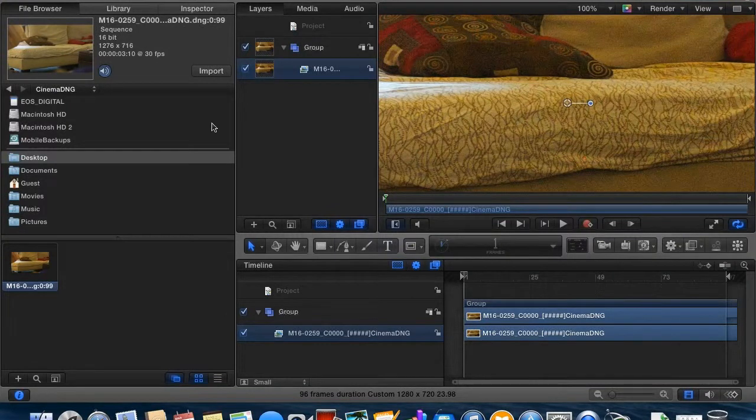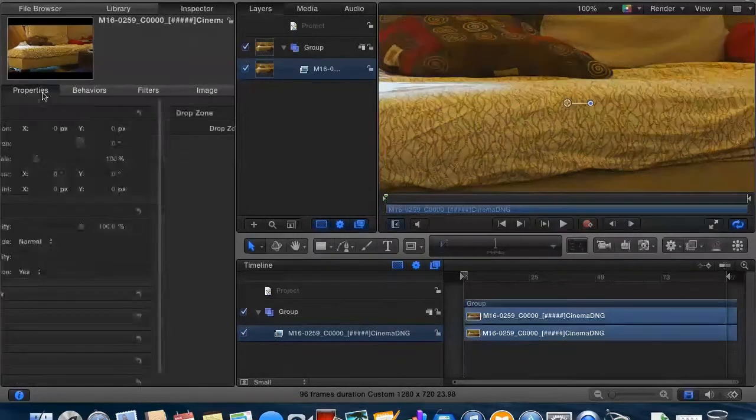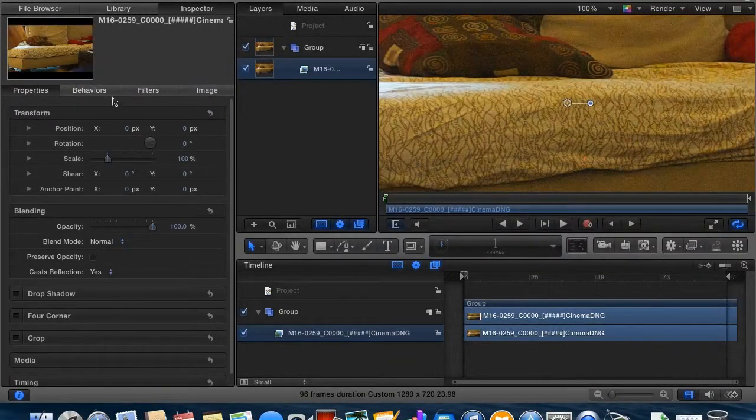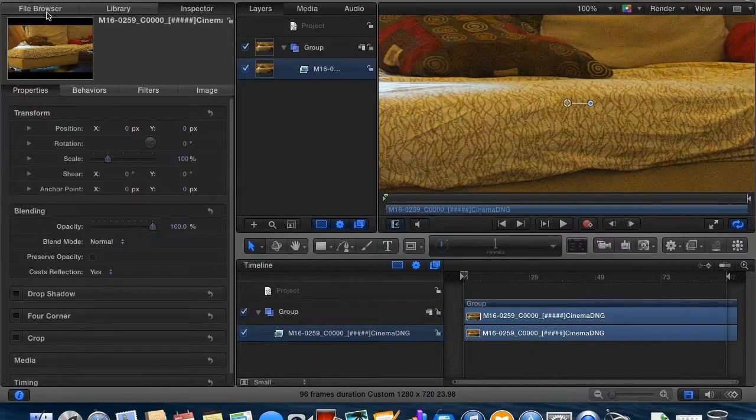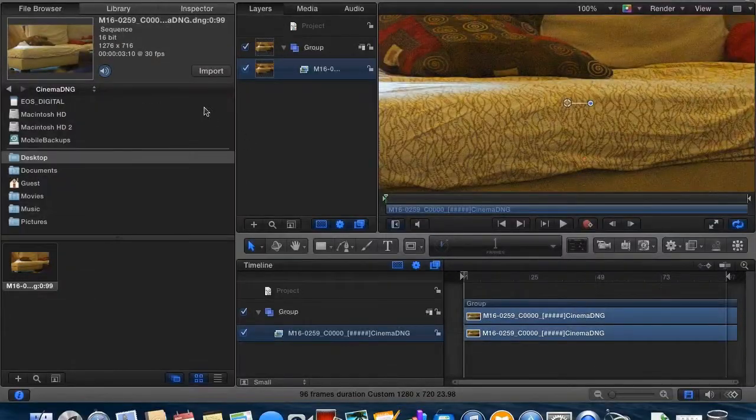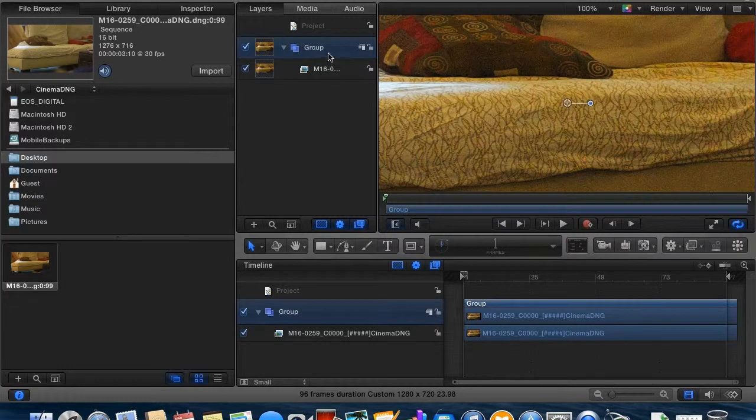Let's add this effect. And let's go ahead and choose, let's go with colorize.